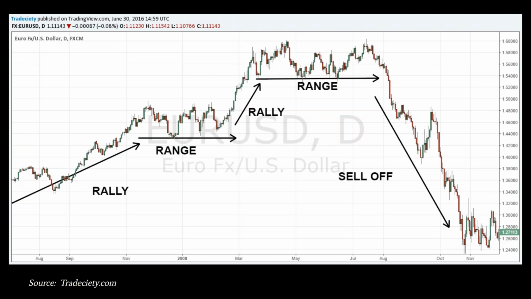It's not only that market structures change, but they're really fractal. So this could be a 15-minute chart, or a 60-minute chart, or a 180-minute chart, or a daily chart. It looks the same from a 2-minute to a 180-minute. So you've got a rally up on the left side, and then you've got your good range consolidation, and then you have your sell-off. I call this the whee part.